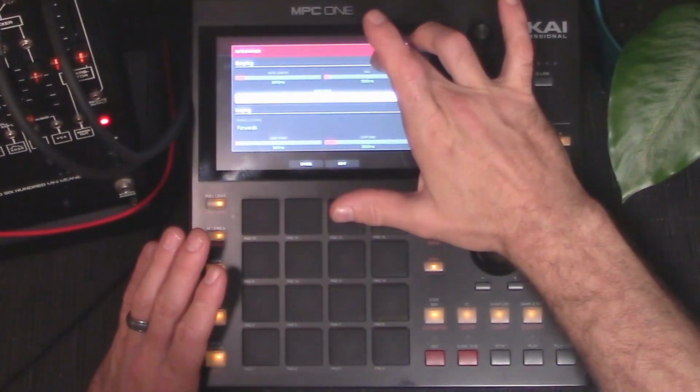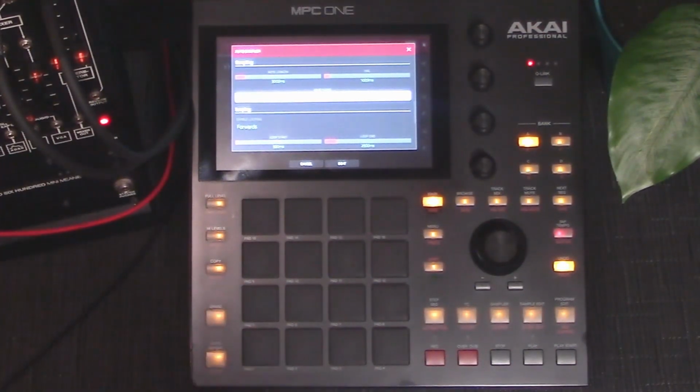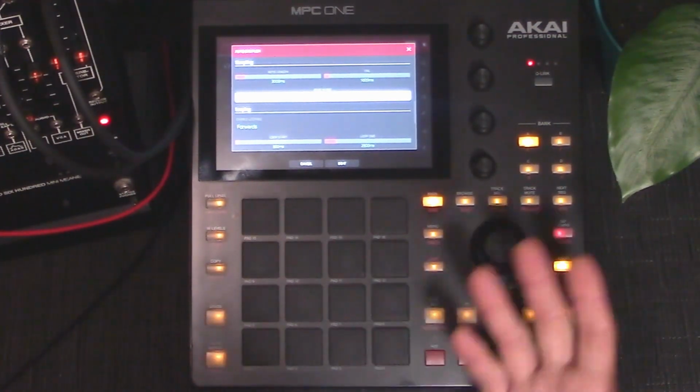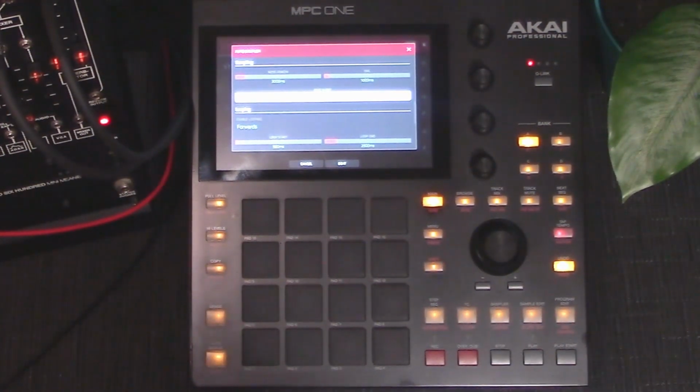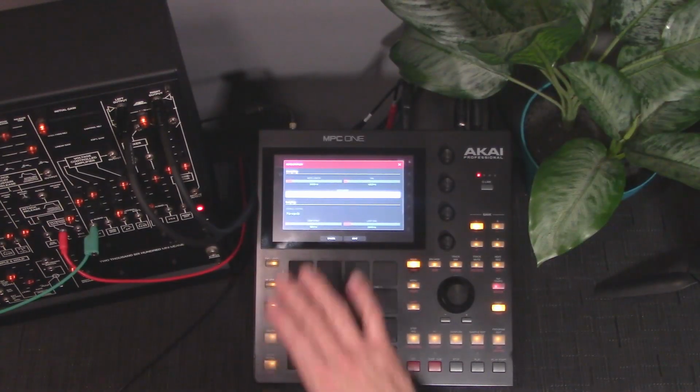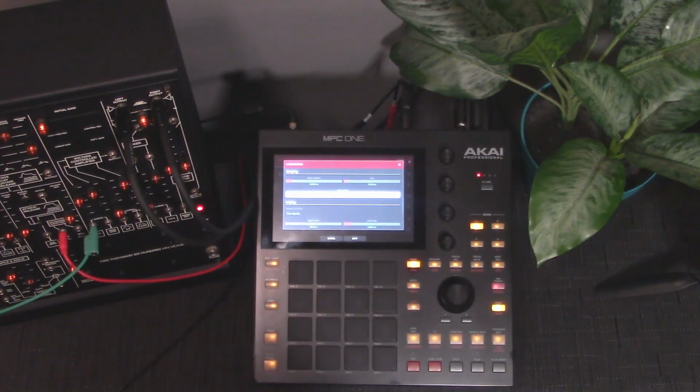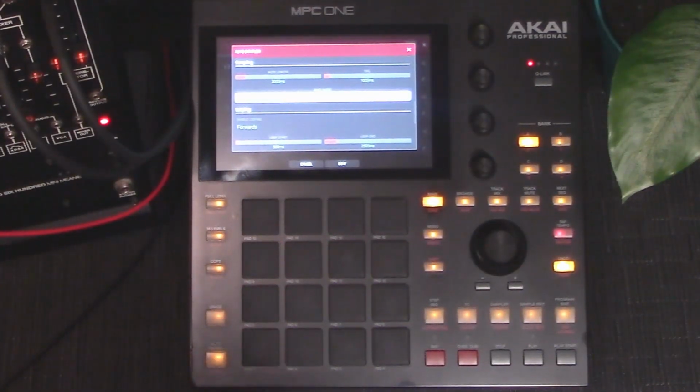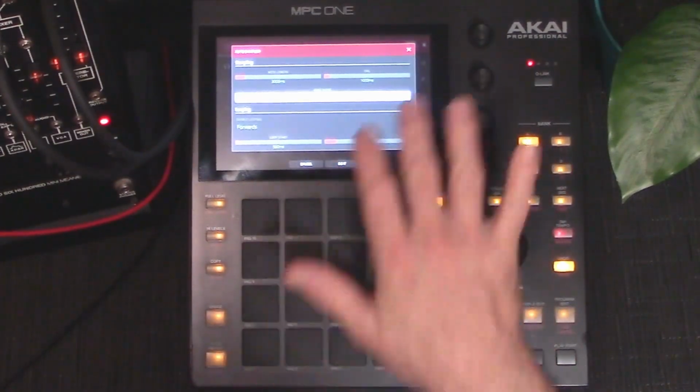Now we have our sampling times. So we can see here our note length is defaulted to 3000 milliseconds. That's 3 seconds, and that's going to work just fine. Obviously, I can go a lot longer, but 3 seconds will be plenty good for what I'm doing here. And then for the tail, I'm going to go ahead and leave that alone as well. It's set for 1000 milliseconds, so that's just a 1 second tail of release stage, essentially. It's not going to necessarily play a role in this scenario, and I'll explain in just a minute.